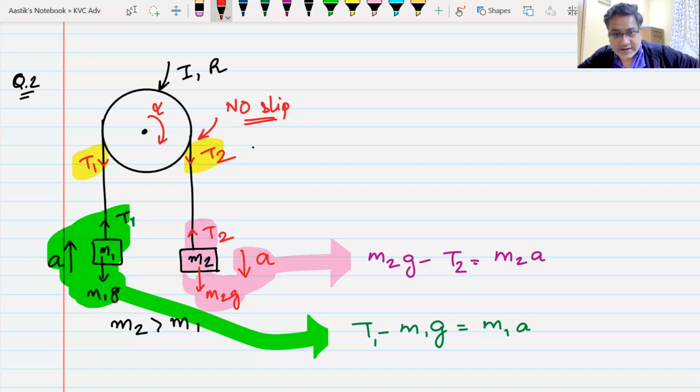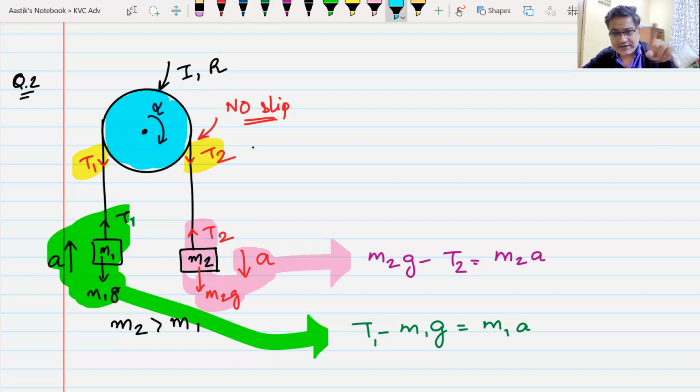Now, again, how many unknowns do I have? I have three unknowns, two equations. Then I will make the equation of this pulley. Yes or no? I will leave that to you, and you give me the answer when I come and meet you tomorrow.